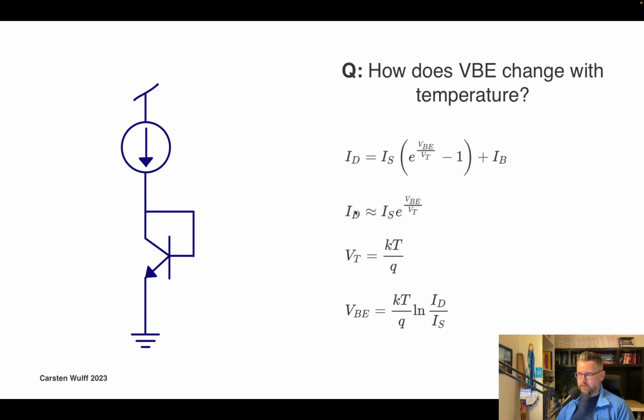In any case, we can simplify the equation, and then we can rearrange it a bit, so we can see that the base emitter voltage is equal to K times the temperature in Kelvin divided by Q times the natural logarithm of the current divided by this IS factor. Now, my question to you is, how does this VBE change with temperature? Think about it. Try to figure it out. And if you can't figure it out, I'll explain it when we meet. Or you can look in the lecture notes. I'll also explain a little bit there. But that's not going to come out for a while.